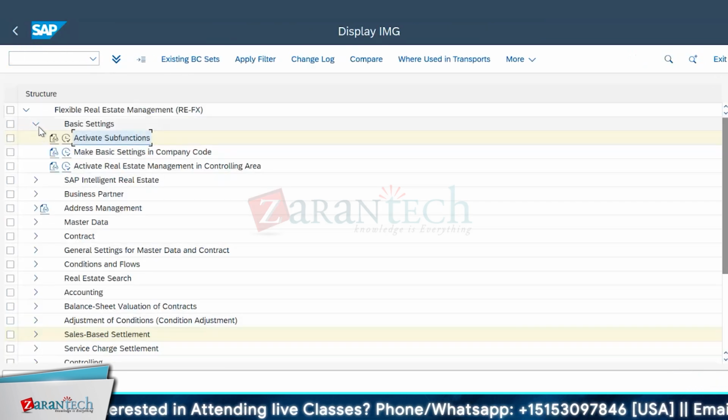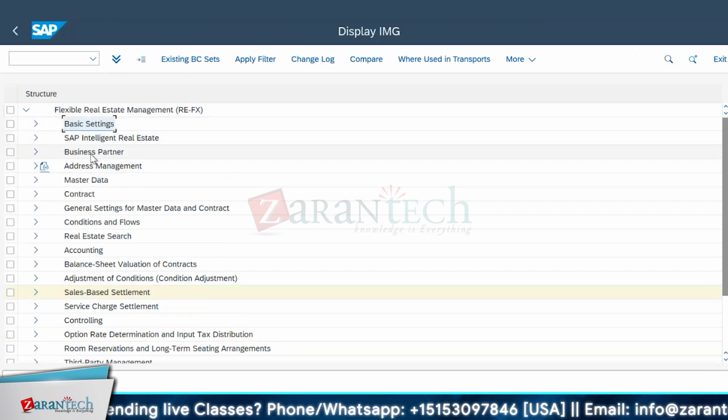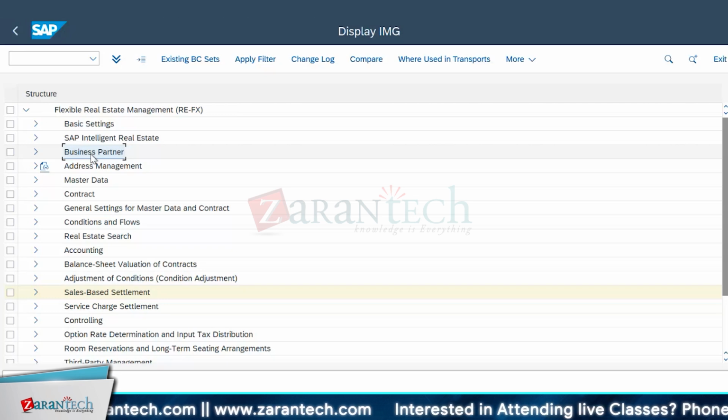After that, the basic settings and all, we need to do it, no worries. And for the business partner, there are two scenarios. One scenario is that you can create the business partner roles and all from the lease side. Otherwise, the procurement side will take care of everything. In my projects, in various cases, some clients said the procurement team will take care of creating BPs for customers or vendors.